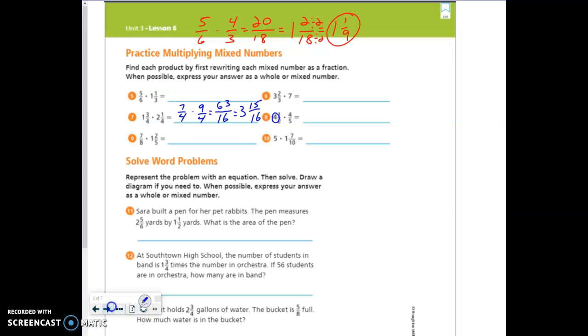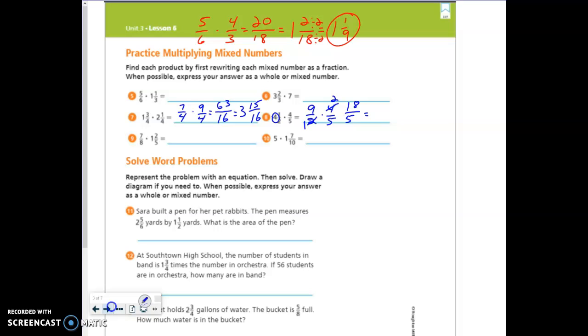So 2 times 4 is 8 plus the 1 is 9 over 2 times 4/5. The 4/5 is already there. Now again, I know that 9 and 5 can't be simplified, but I do know that 2 and 4 can. They're both even. So if I divide them both by 2, this becomes a 1. This becomes a 2. 9 times 2 is 18. 1 times 5 is 5.